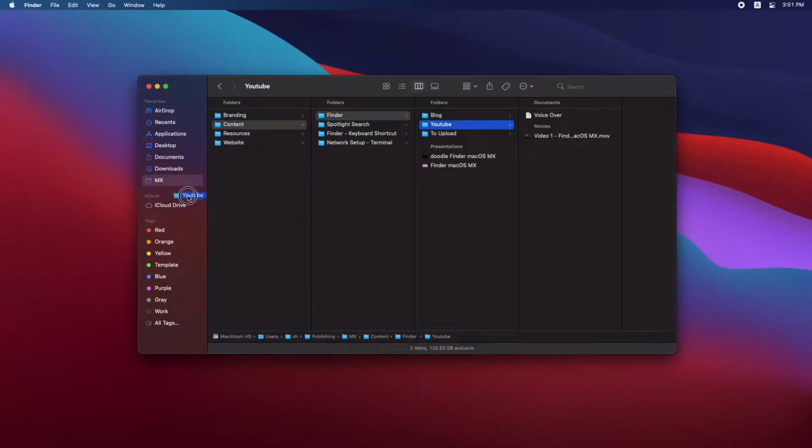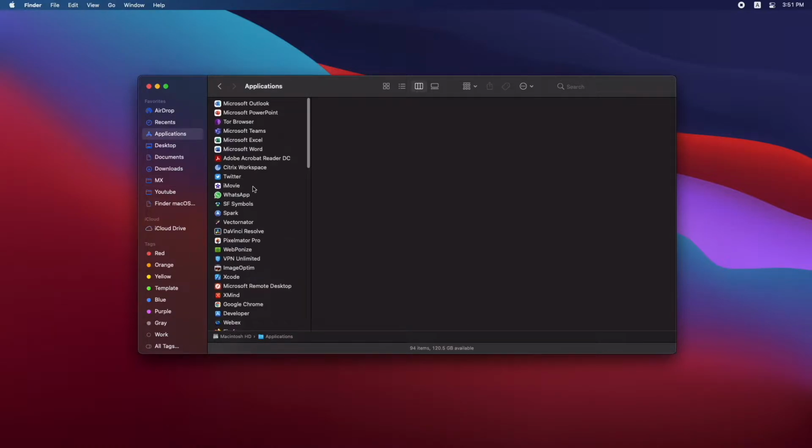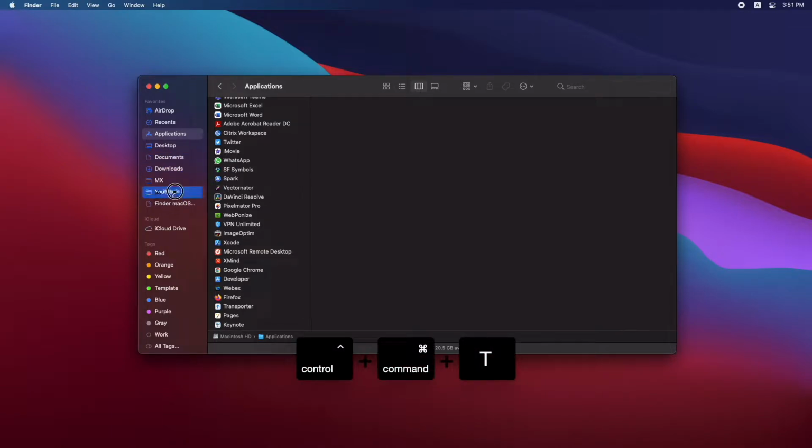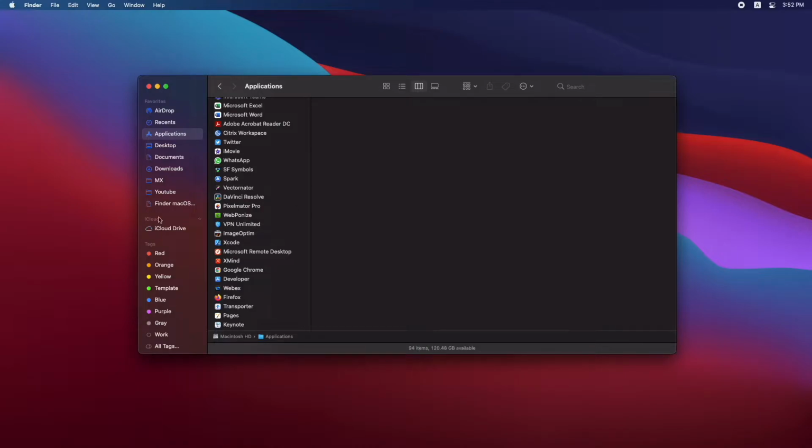You can add files, folders, and apps to the sidebar by dragging them. Hold the Option key while dragging a file or an app. Make sure you see a separator pin indicating the position of the item you are adding, else they may get moved into a highlighted folder. Or you can add items to the sidebar by selecting them and pressing Ctrl-Command-T. And to remove, drag an item out of the sidebar.